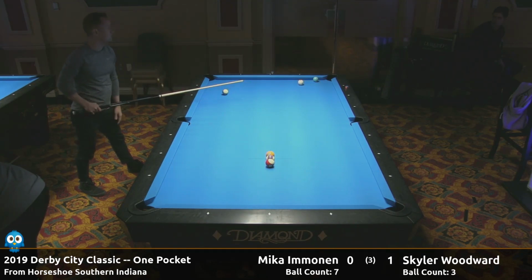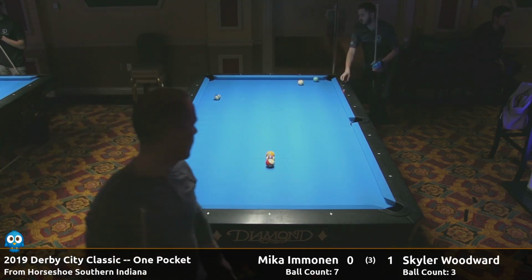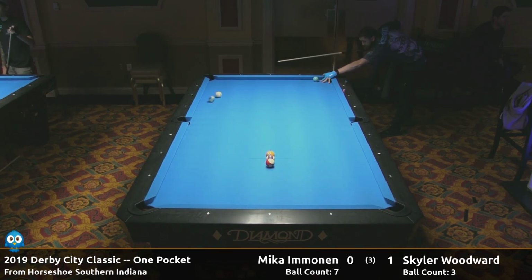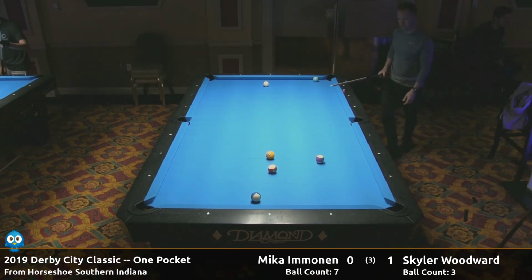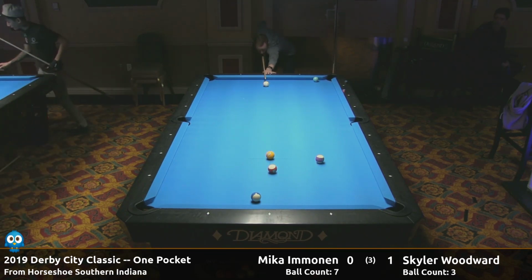Oh, I thought he'd try to get under there, make that ball, and get under the 10. Left Skyler a bank. Yes, he did. And bank he will. He's not going to waste any time lining this one up. Man, with Mika needing one ball, I don't want to hit that stack at all. Yeah, but Skyler needs them all. So you got to open them up. You got to get them in play.